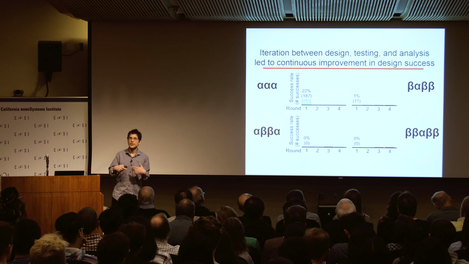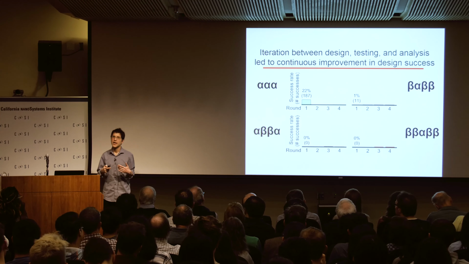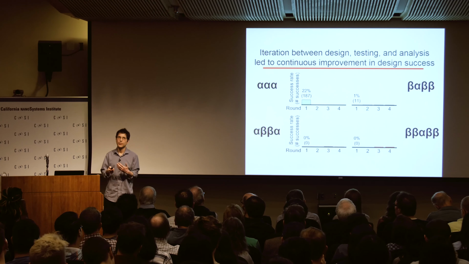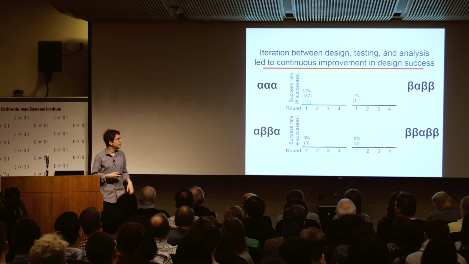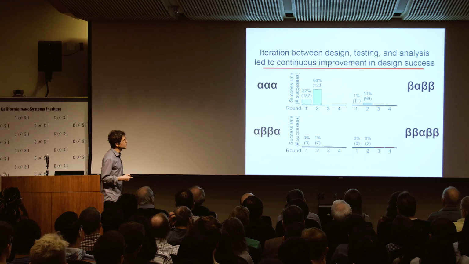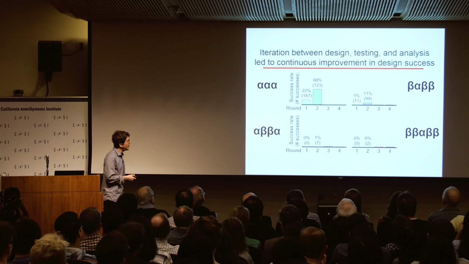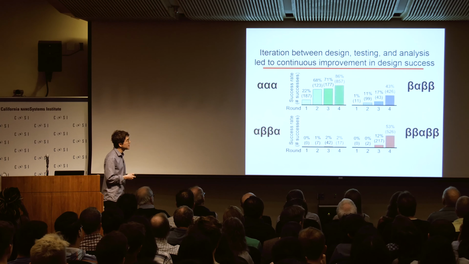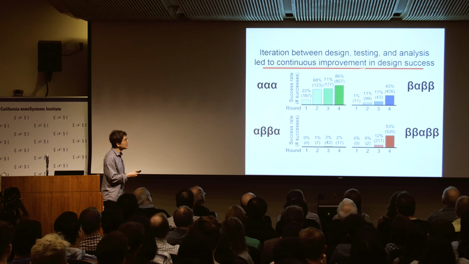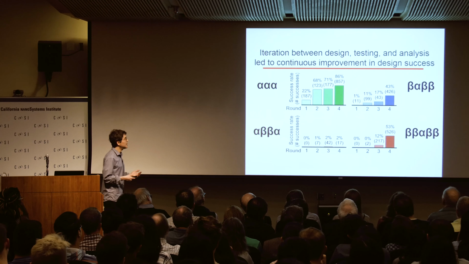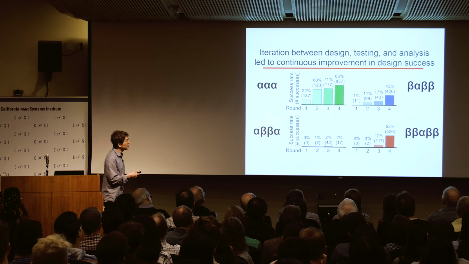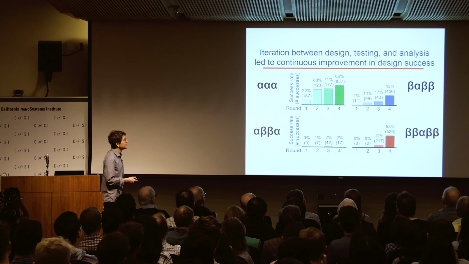But then he was able to take all the data that came back from this and learn what differentiated the stable ones from the unstable ones. And then he did a second round, incorporating this knowledge into the computational model. And the success rate increased considerably. And this was true over four rounds, until at the end, you can see the success rate, the fraction of design sequences that actually folded and were stable, was really quite high.